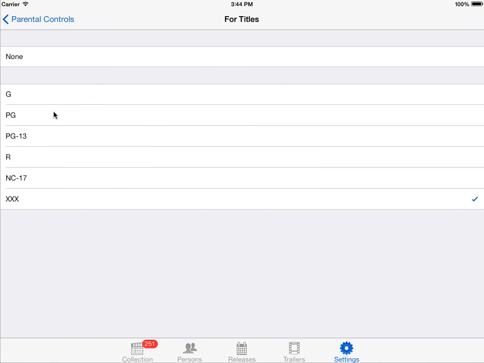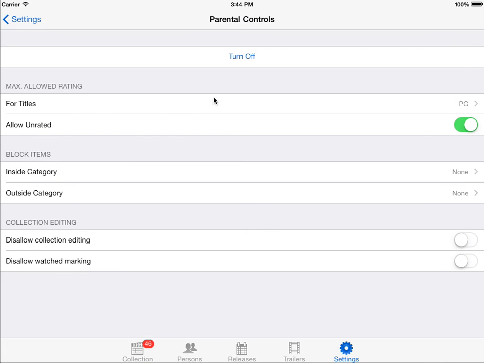I'm just going to set this to PG. The settings in here are going to be different based on which country your device is located in. So it should be the local options for the various countries. And then I can set the allow unrated option. Typically in the United States you would disable this because it's quite common for titles in the United States to be rated as a specific unrated title, which is very often not really a good title for kids to see.